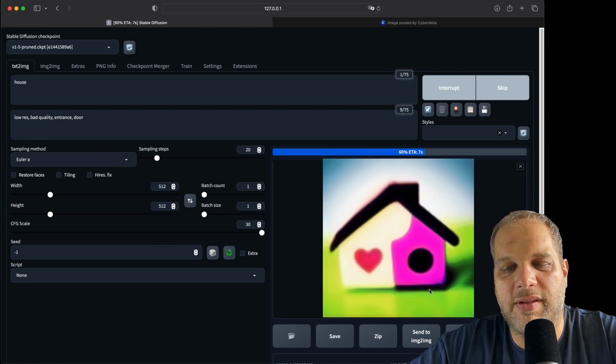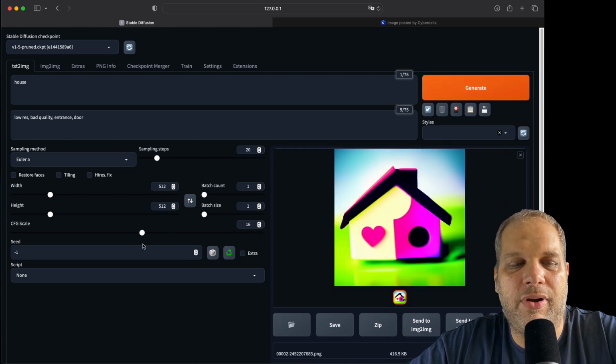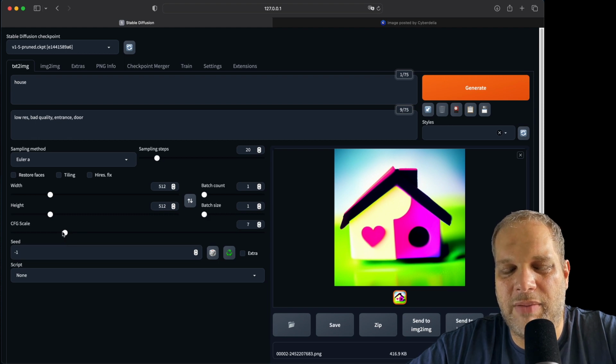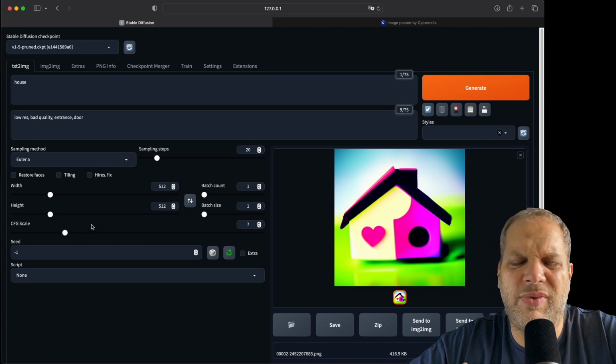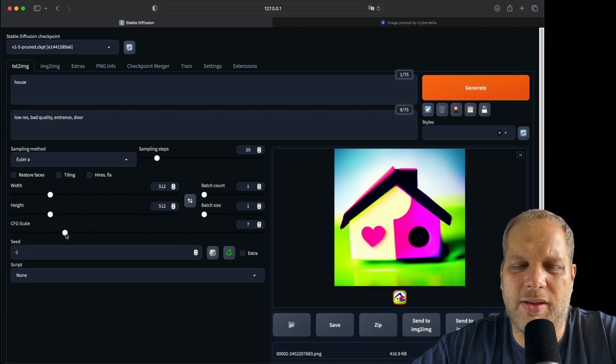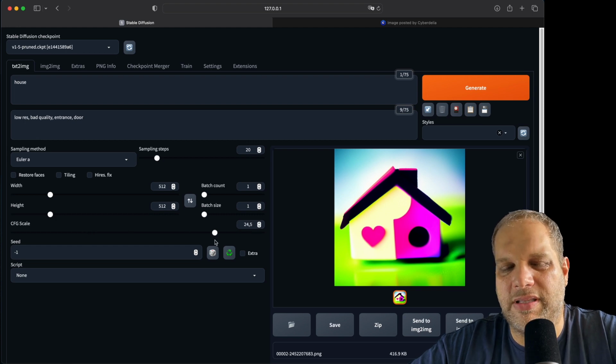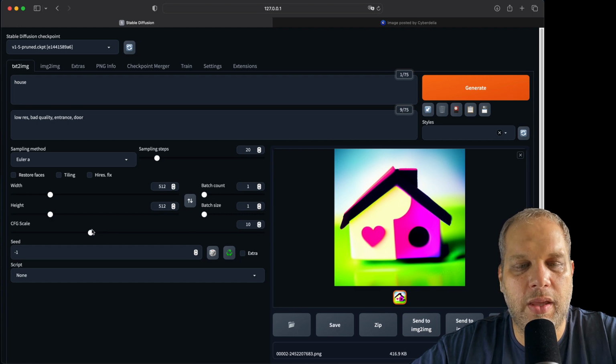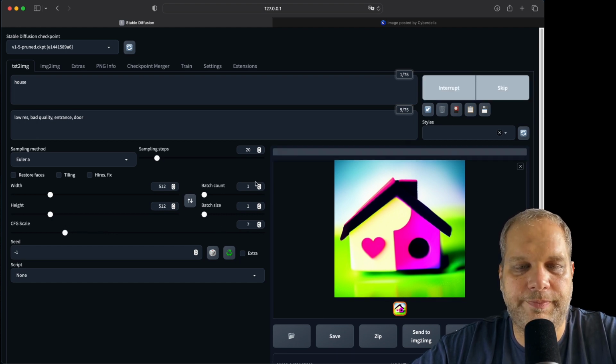So let's just look at this. This is the result of this 30 CFG scale, right? So a good number is between 6 and 10, okay? Normally it's at 7, that's the basic standard, that's actually good, right? So if you feel, oh no, it's not really doing what I want, then you just go a little bit up, like going to 9 or 10, right? But don't go up all the way because it's taking out all the flexibility and creativity of the tool, right? So this is the CFG scale. I stick with 7, and let's just generate a new picture while we're talking.